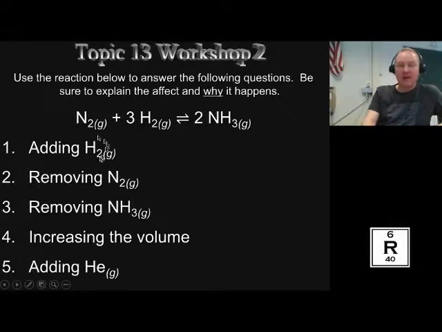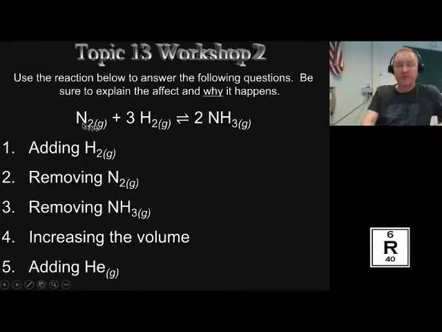So if we add hydrogen gas to this, what would happen, and explain why? If we add hydrogen gas to this equilibrium process, there's going to be more likelihood that because there's more hydrogen, it will collide with nitrogen, and therefore it'll make more ammonia. So adding hydrogen gas to this reversible reaction will cause a shift to the right, and more product will form. So the forward reaction will speed up, it'll shift to the right, and more product forms.